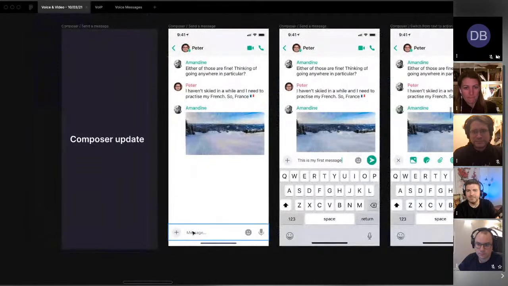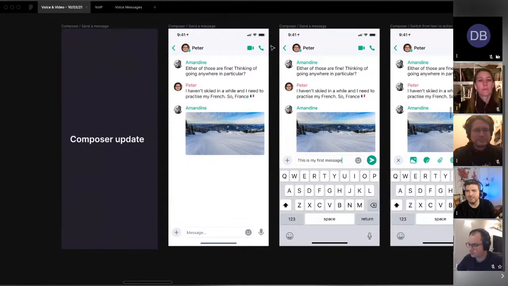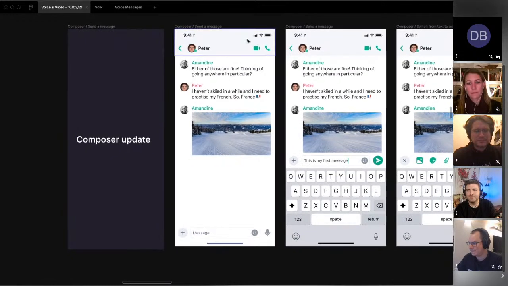So you'll see that the way the composer works or looks is really, really different from the current version. So this is iOS, which meant that I also had to change a lot of things at the top here and restructure the whole information hierarchy to allow for new functionalities like VoIP calls or voice calls, which is exciting. It makes it a little bit more fresh.